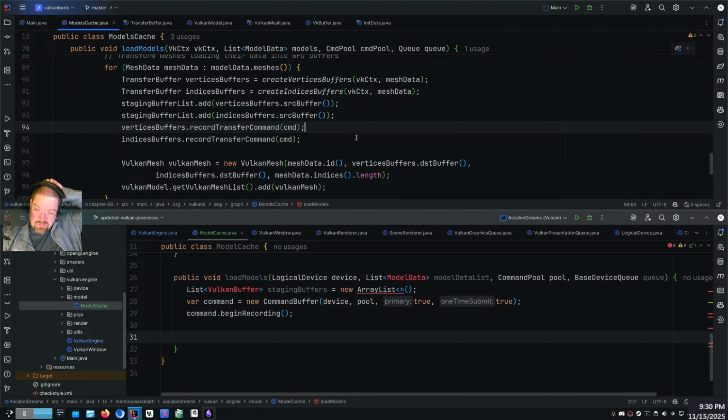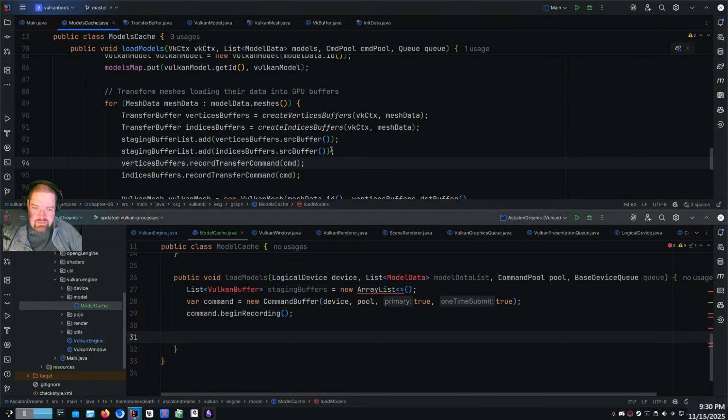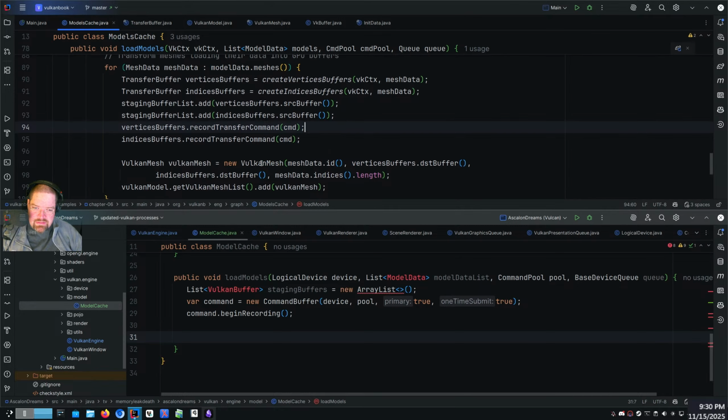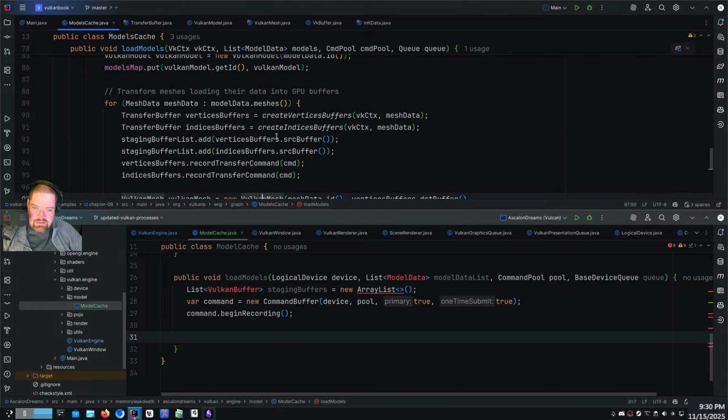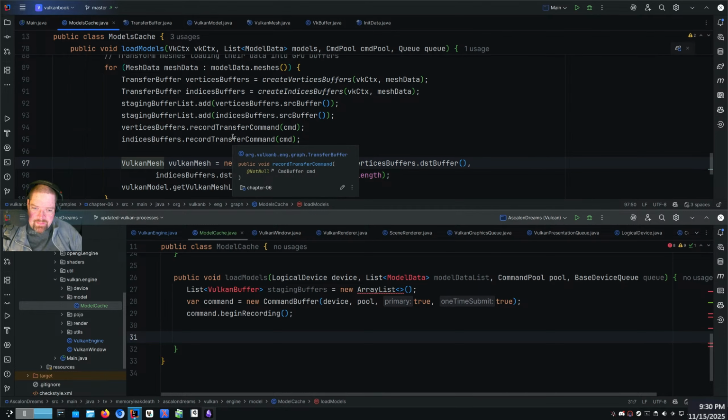So if I pull this apart, we're going to lose that piece of it. Well, not really, because I'm going to have the Vulkan mesh be created as part of all this, right?